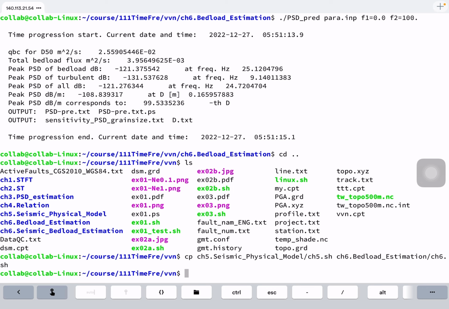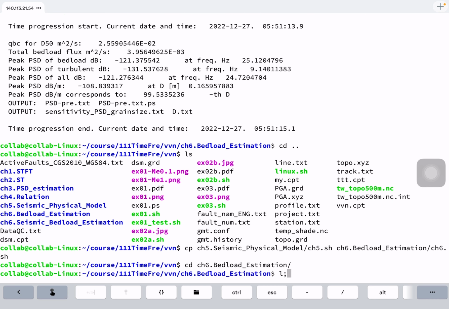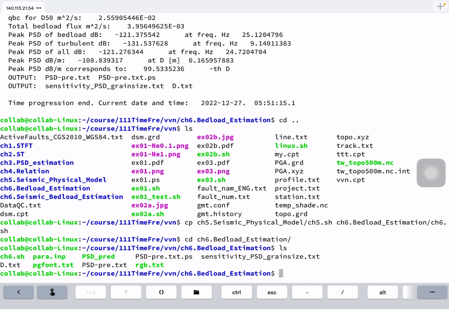So after I do that, I go back to chapter 6, and you will see the file right now located here: chapter 6.sh. Because I copied chapter 5 to the chapter 6 folder, but with a different name, the name will be replaced. Initially, the chapter 5.sh will be replaced by chapter 6.sh.